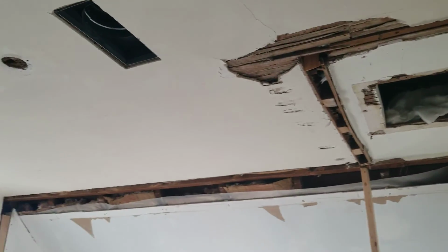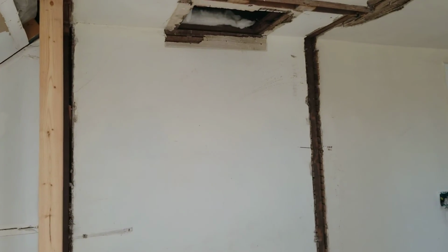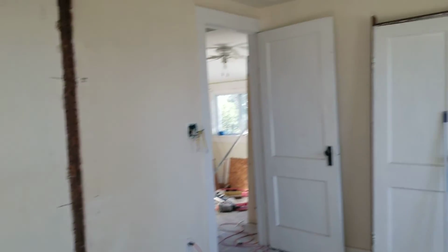And you can see we've torn out a lot of stuff in this room. There used to be a small closet here, but it was so small that honestly you couldn't get a hanger in there. And we had talked to one air conditioning guy. He wanted to put his air conditioning units in there. That didn't work out. So the next guy, he's going to put it in the attic for us. And we can lose that and make this all open space as well.